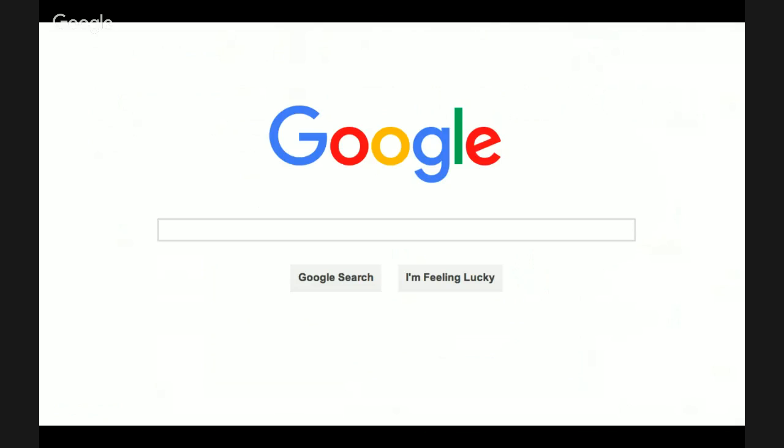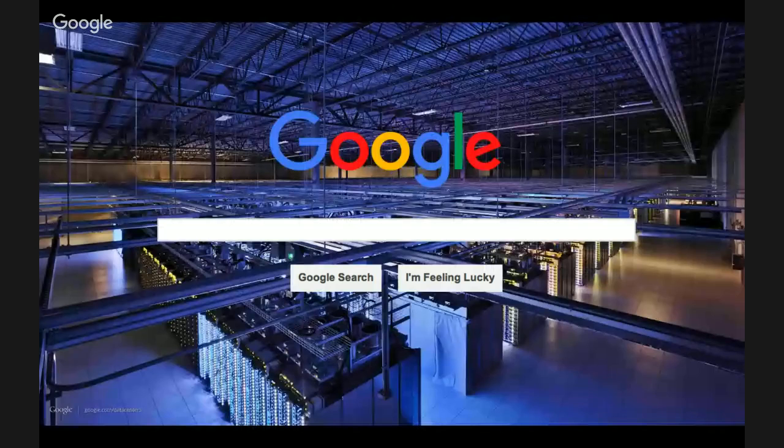So when people think about Google, you probably think of this simple homepage, a logo, a text field, and a few buttons. You type some text and in a few hundred milliseconds, you get the answer. But actually, when we think of Google, we think of this: the infrastructure, the networks, data centers, and servers, all designed to enable developers to build innovative software and services.